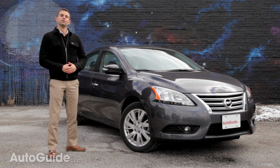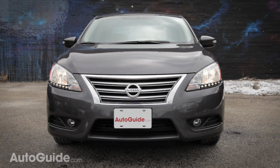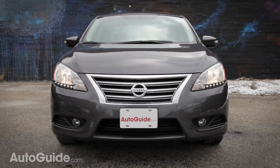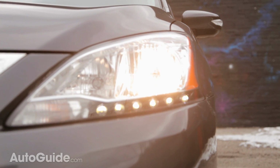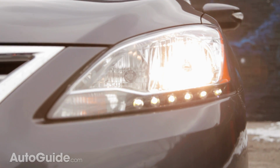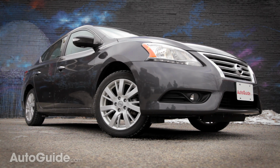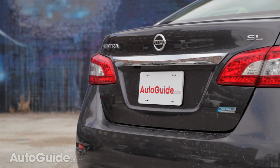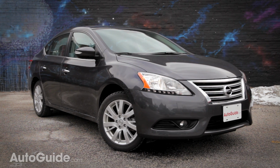The Sentra is all new for 2013, and of course, that means a fresh face. This car takes styling cues that are similar to the new Altima, although with more squished proportions. Standout features include LED accents underneath the headlights, new wheels, and standard chrome accents across the range regardless of which trim package you prefer. Not only that, but this car looks distinctly different than the previous generation, something that you really can't say about the Civic.